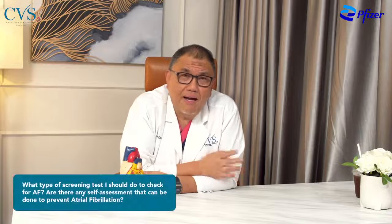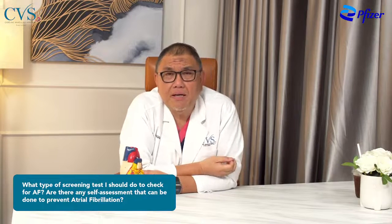As I said, 50% of the patients do not have any of these signs and symptoms. So feel the pulse, or, during the COVID era, I realized how important it is to be able to detect with your home appliances. You know, during the COVID era, a lot of us were using our pulse oximeter because we were so worried that when we get COVID, our oxygen saturation comes down. And the pulse oximeter also tells you about your heart rate. So some of the patients say, you know, I was watching my oxygen, suddenly I noticed that my pulse oximeter showed my heart rate was so fast. And then I later realized that it was indeed atrial fibrillation. So the pulse oximeter is a simple way, very cheap, you can buy online.